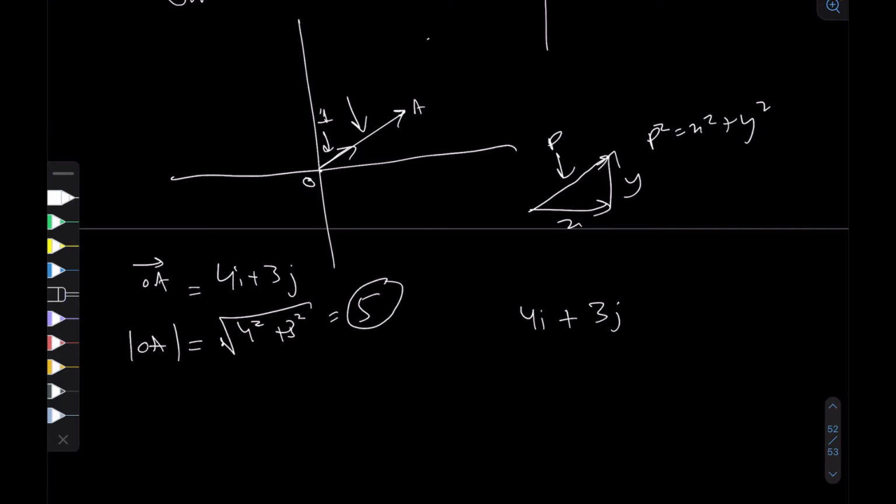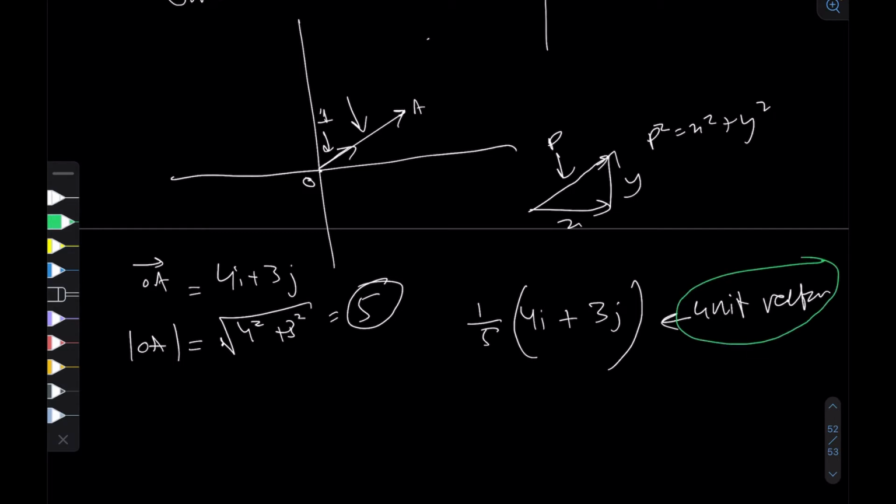And so if the total length is 5 units, if we divide this thing by 5, then we'll get the unit vector, right? This is the unit vector. The reason why we care about such a vector is because it can be useful in a lot of things, right? Because knowing the direction is essentially one part of defining a vector. A vector is defined by its direction and its magnitude, right?